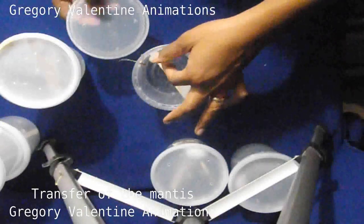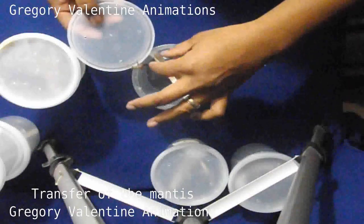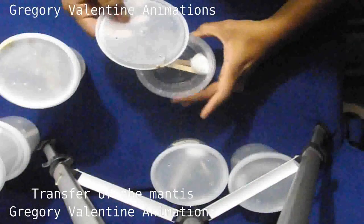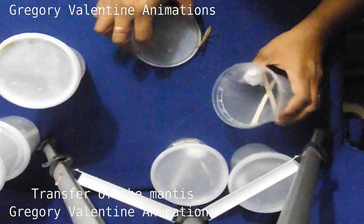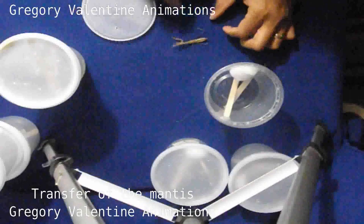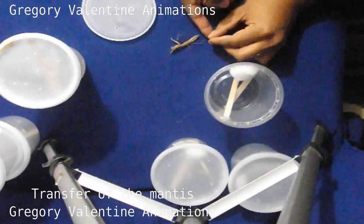You know? Poor thing. Get your bent leg, man. It's a way to re-harden it or something. Okay, so we'll put it back down that way. We'll crawl around for a little bit. Poor guy. You see the damage? You see what damage was done? It's like the molting caused the legs to bend.